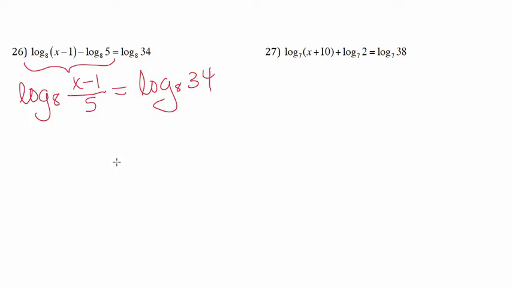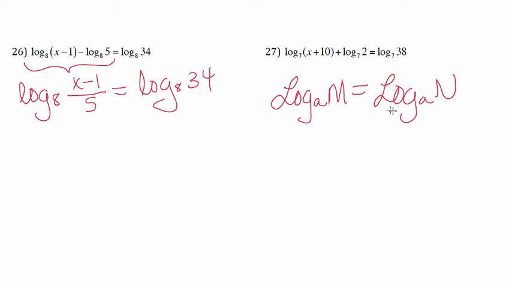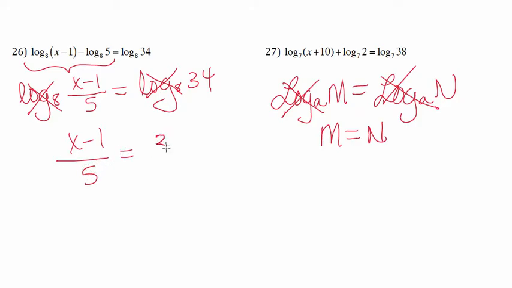And now we have our logarithmic property of equality. Not only can you put a log on both sides with whichever base you want, but you can remove the log as well. So now we're really starting with the property. We have log base a of m is equal to log base a of n. You have a log on both sides with the same base, and you can just drop that log off and set whatever's left equal to each other, and that's what we're going to do. Log base 8 on both sides, I get to drop it, and then I bring down the rest of the problem.